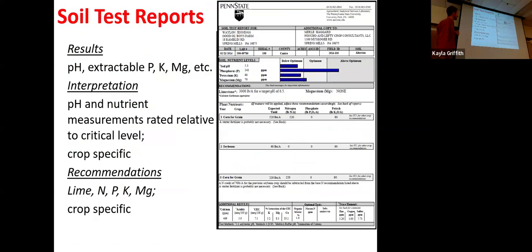Here's another example from Penn State — this one is much nicer to read. You can see the optimum categories set out with nice bar graphs, test levels clearly listed in parts per million, and recommendations right there. The topics are pretty standard — they just show the data in different ways. It's important to be familiar with these different kinds of sheets because you don't necessarily know what your results will look like before you get them, so you want to be able to interpret and work through these result sheets pretty well.